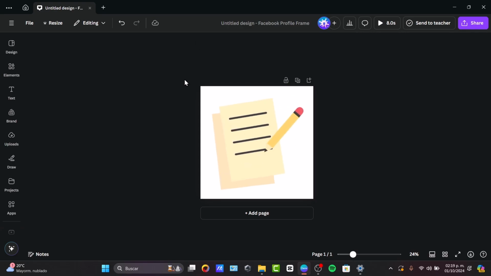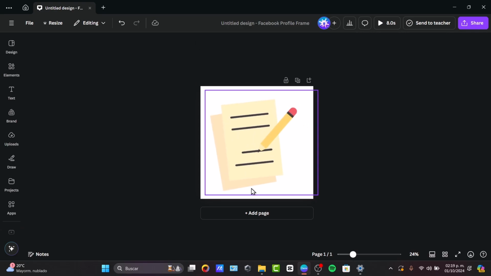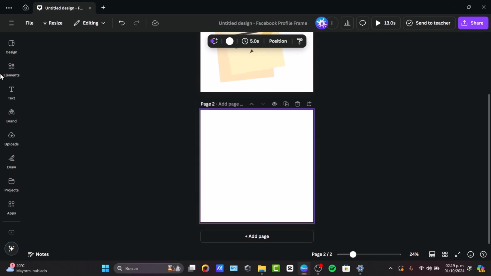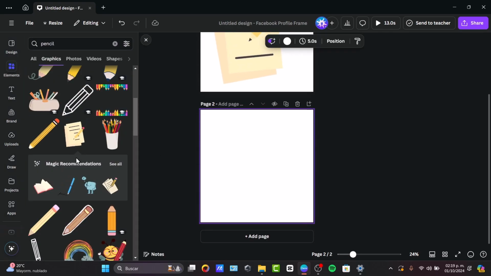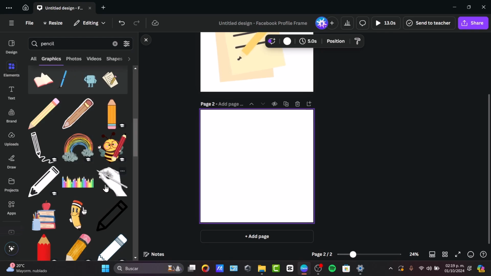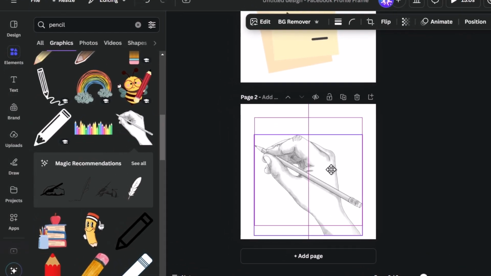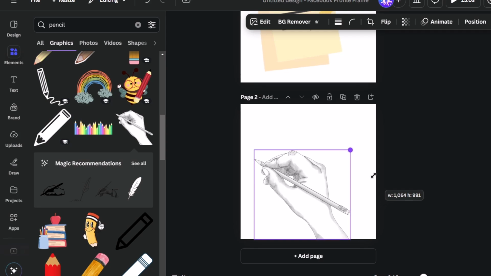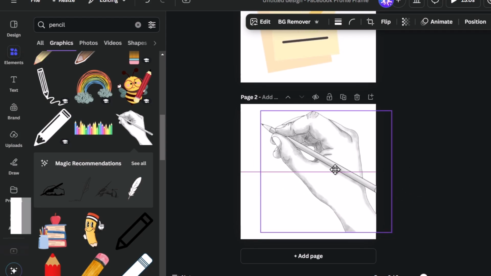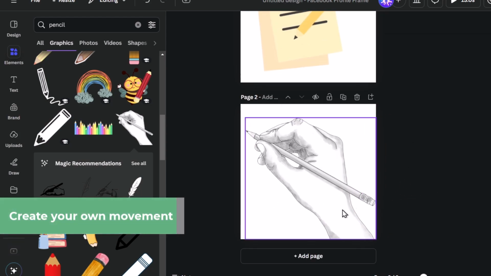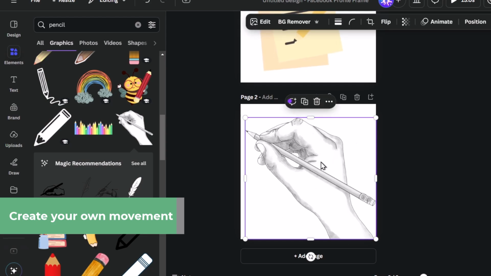Now let's try it out with another kind of GIF. Let's add a new page. Let's go back into elements and choose a new element but with no animation. For example, this one. So I'm going to drag it like this, and I'm going to make a short animation here. So I'm going to make my own movement. I'm going to click on my element that is not animated.